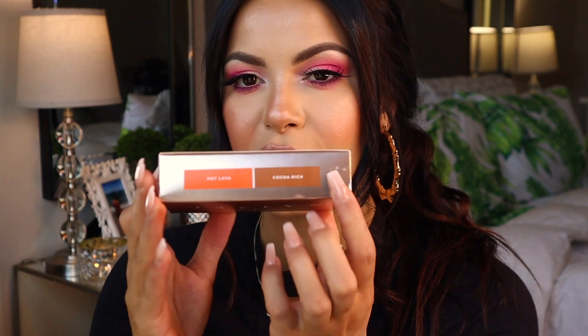Initially I really really like the RCMA palettes, so I'm excited to play with them more. Now for the fun stuff — the Jaclyn Hill items! First up is the Bronze and Blushing Duo. The packaging is just gorgeous — I love this illuminated rose-gold chrome kind of situation. I got the shades Hot Lava and Cocoa Rich. The bronzer might be a little too dark for me, but I mainly got this for the blush.